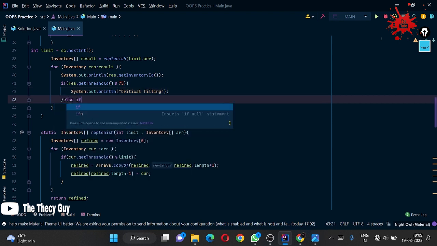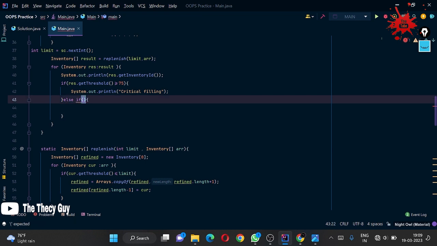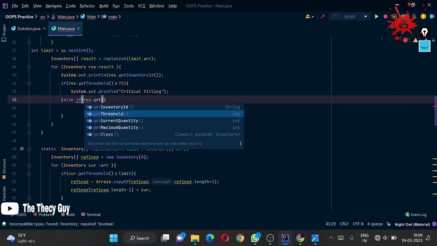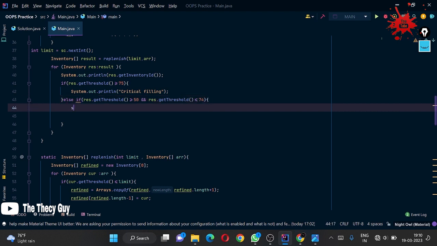Else if, and we have to pass the condition else if res dot get threshold is greater than or equal to 50, and res dot get threshold is less than or equal to 74, then we have to print, I think, moderate filling, right?